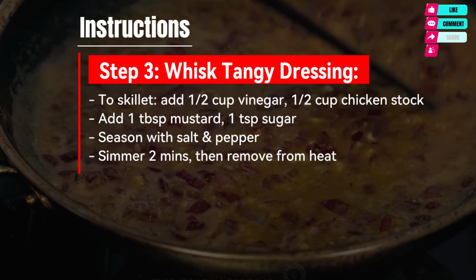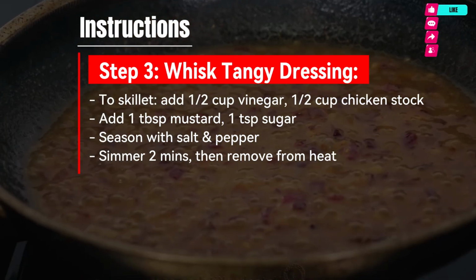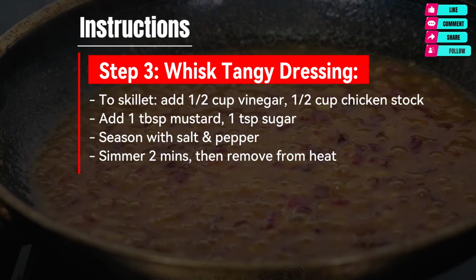Step 3. Whisking up that tangy dressing. With our onions and garlic softened, it's time to build the heart of our German potato salad, the dressing. To the skillet with your sautéed onions and garlic, pour in 1/2 cup of vinegar. White vinegar or apple cider vinegar works great here, along with 1/2 cup of chicken stock.